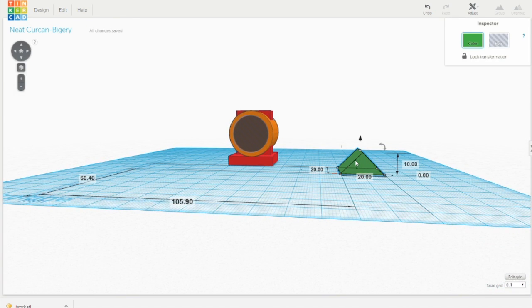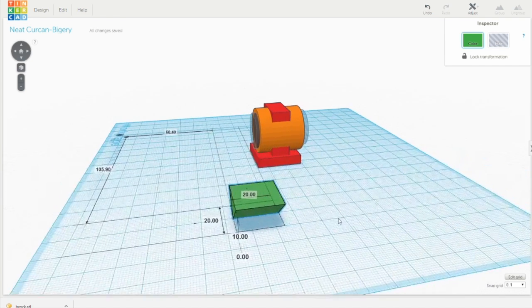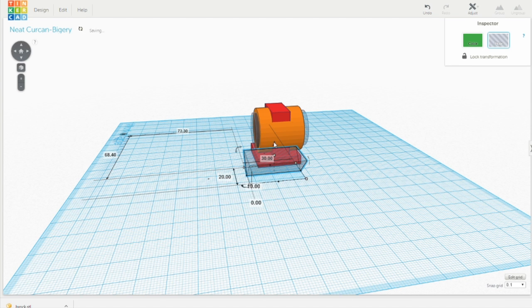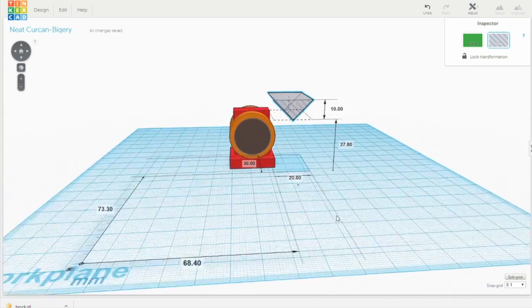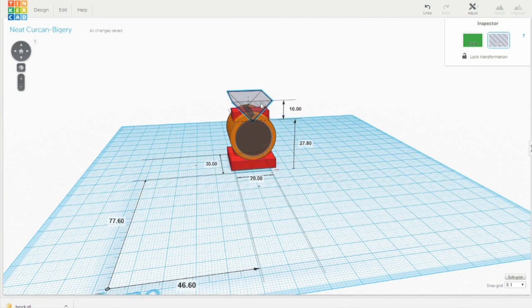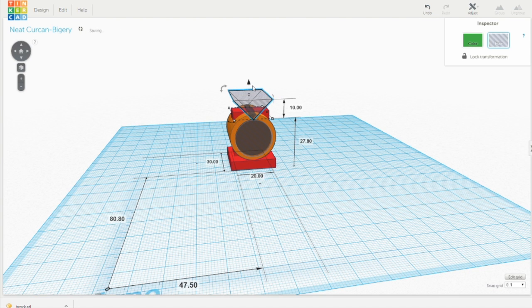Because now what I'm going to do is flip this over 180 degrees. And then I'm going to make this also about 30 millimeters. And I'm going to pull this up, and then move this in place. Also, notice one of the things I'm doing is trying to consolidate most of my groupings as much as possible.